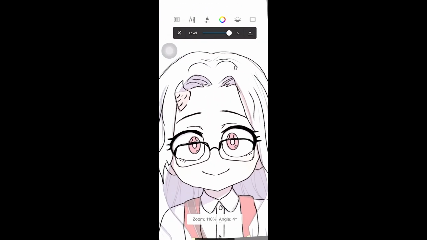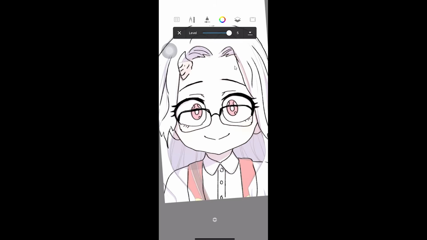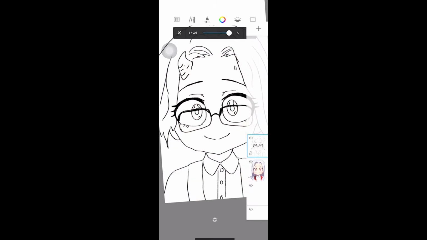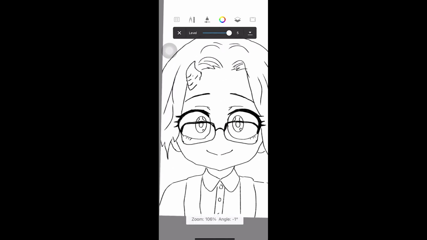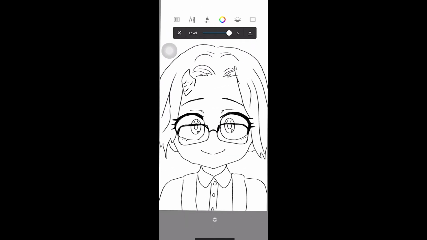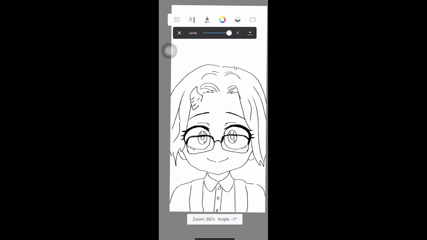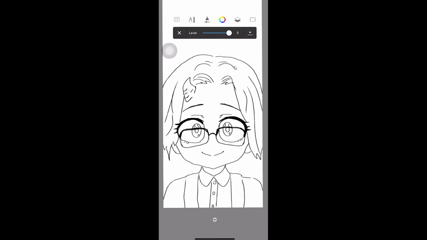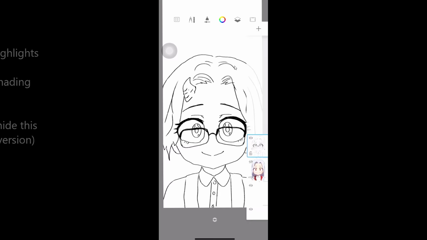There we go. Okay, so at this point, you should have generally what your character is supposed to be looking like. I'm going to go ahead and get rid of that original background we used as a model. So now this looks a lot more like my friend. The next thing I want to do is start adding color.